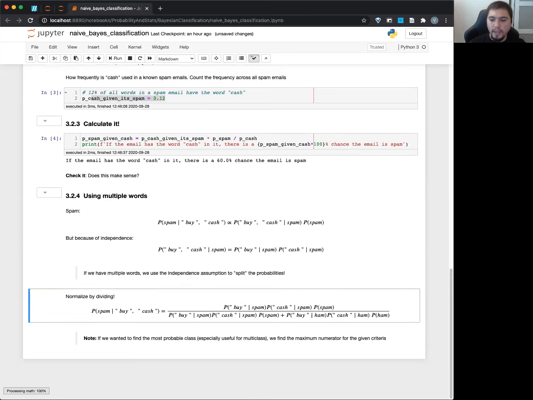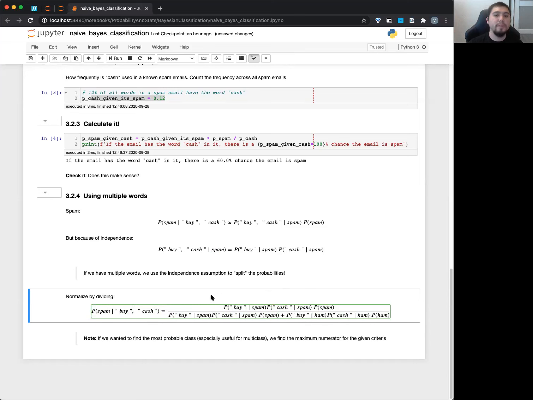All right. So now what we're going to do, this beast of a thing, is trying to figure out the probability of spam given buy and cache. This is going to fill out the Bayes theorem itself, right? So we have the top part, the probability of buy given that it's spam, times the probability of cache given that it's spam, times the full probability of it being spam. We saw this before. And then this is for every word that we use, how often it is used given that it's spam, right? And then also note the probability of it happening given that it's actually ham, okay? Because it could be in ham or spam either way.